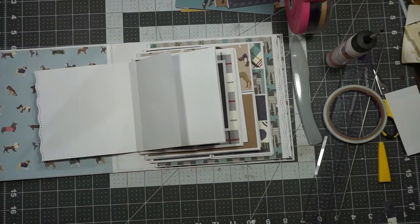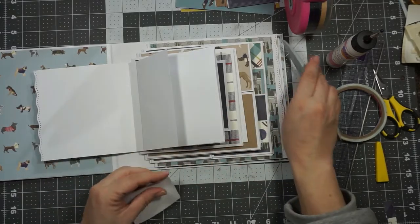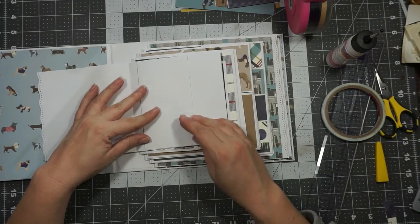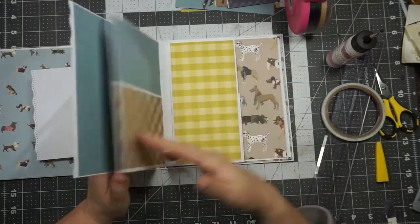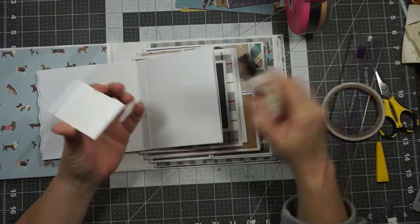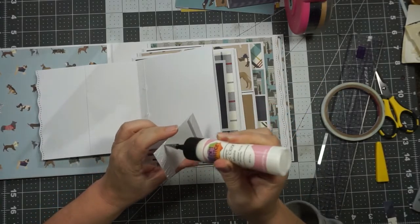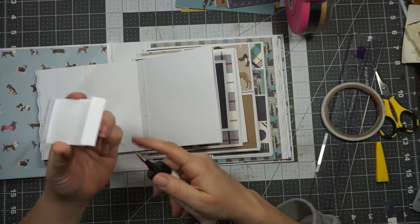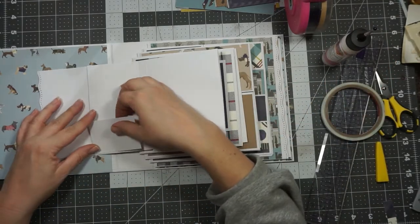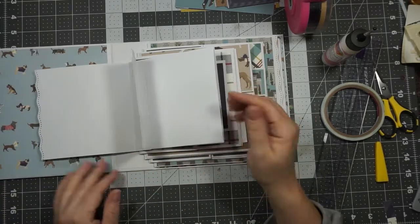Then we have this little pocket. It's going to be super cute. And I don't remember if I put it on the inside. Yeah, it goes on the inside. Always goes faster the second time around.